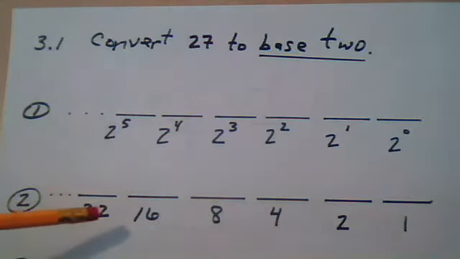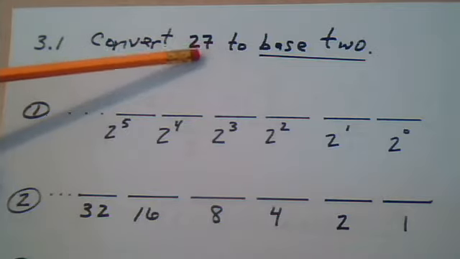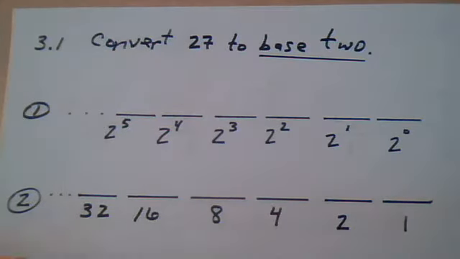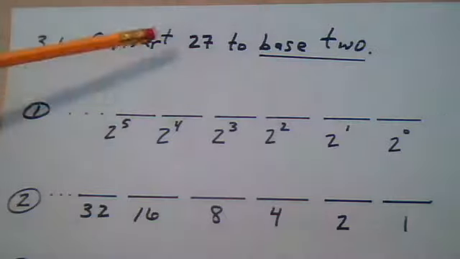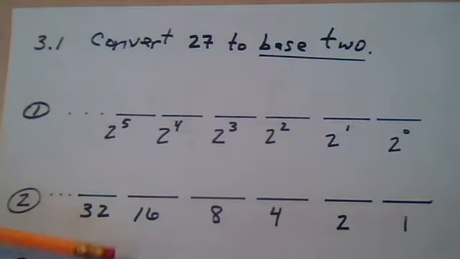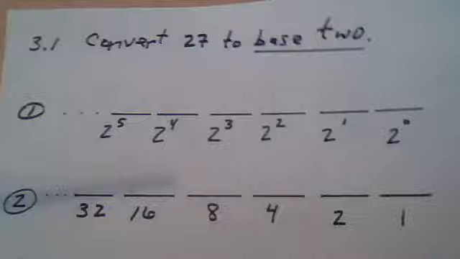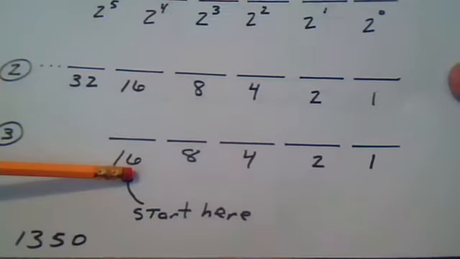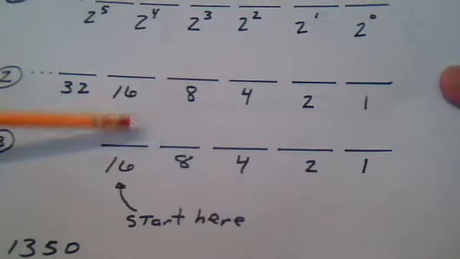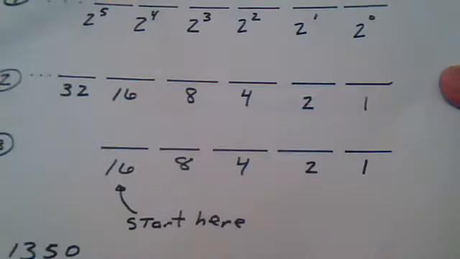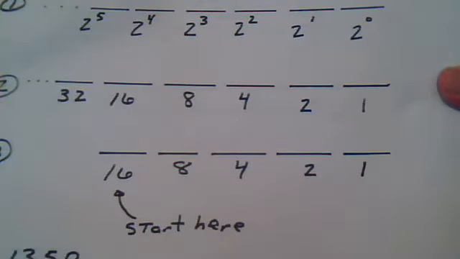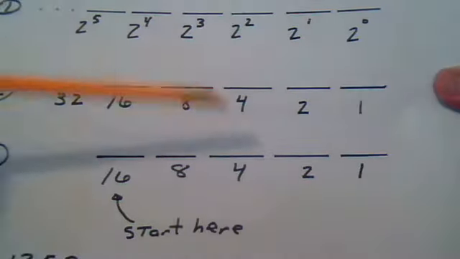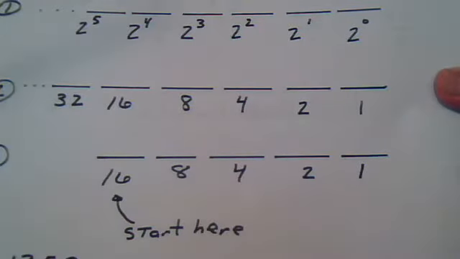So where do you stop? Well, you look at the number you're going to convert, 27. Well, this is 32, so I don't have to go all the way to 32. You don't have to go all the way to 32, since 27 comes before that. So we know that we're just going to keep up to 16. So now we're going to fill in these spaces with either zeros or 1s. Base 2 has only 2 symbols, 0 and 1, 2 numerals, 0 and 1. So these spaces are going to be filled in with zeros or 1s.